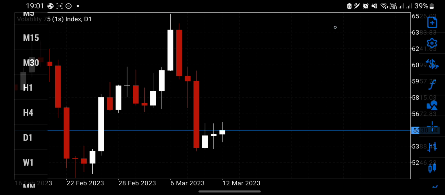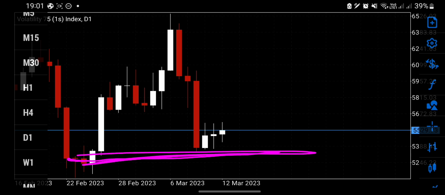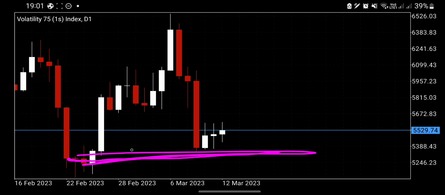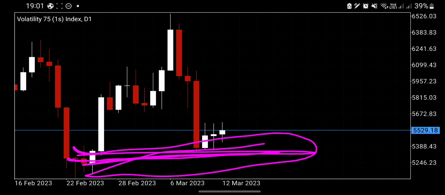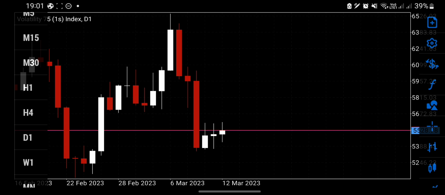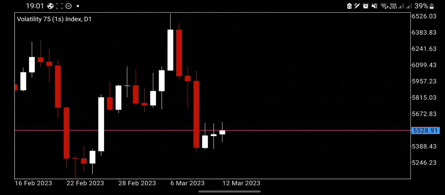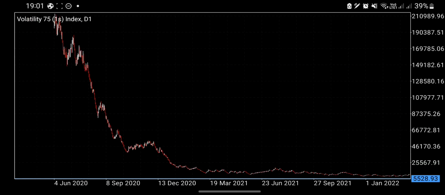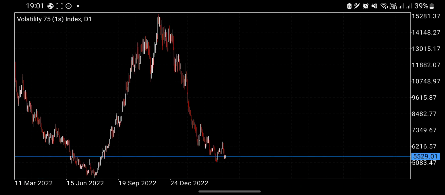So on daily, we are saying the same thing we said with other time frames. From this zone here, there's a potential of it going up, and I think it's also located inside the weekly and the monthly. So you can see all the odds now are starting to favor the bulls, but we can't trust them to that point because of what? When you're looking at the long term, the bears are the ones that have been pushing all the way to the downside.